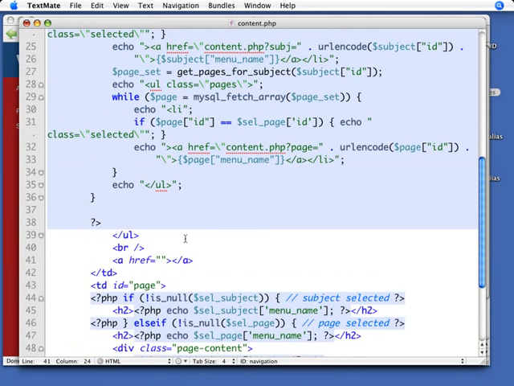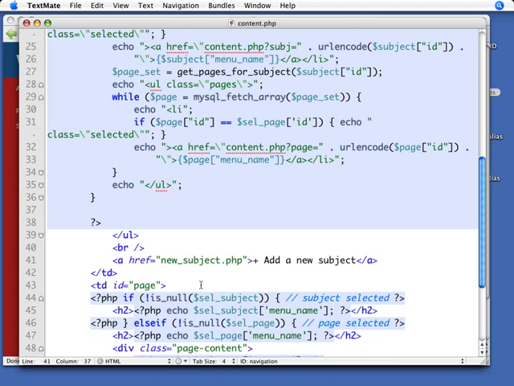Now this can be just something like "add a new subject." And I'll go ahead and put a plus sign in front of it just to make it super clear that it's not part of the menu, that this is something different. And the action that it's going to execute will be a page. And the page that it's going to load up is going to be something different than we've had. It's going to be new_subject.php. We don't need to set it any values. We don't need to give it any kind of an ID because we're creating it from scratch.